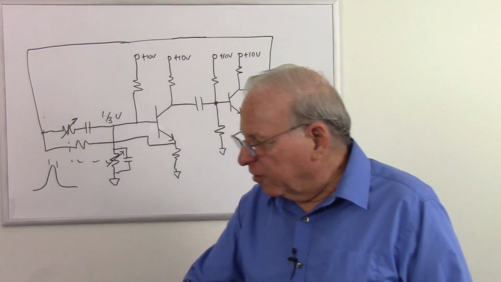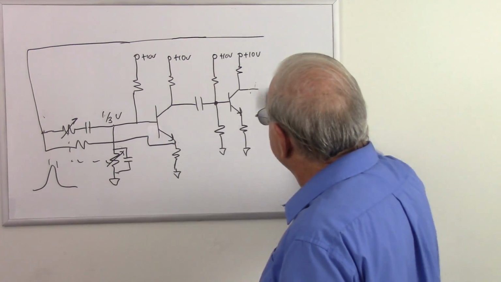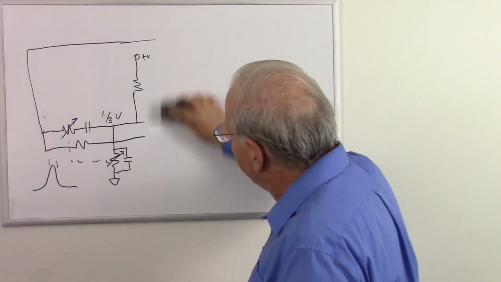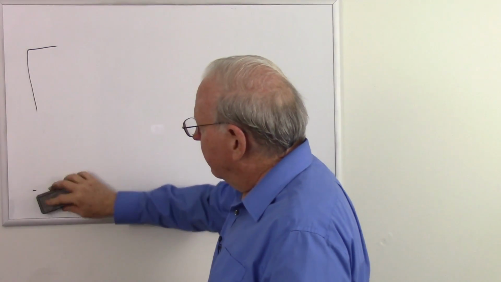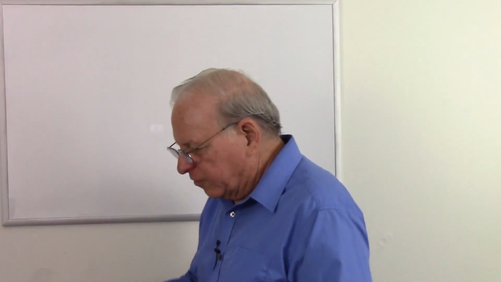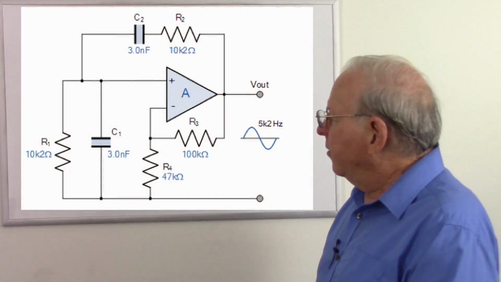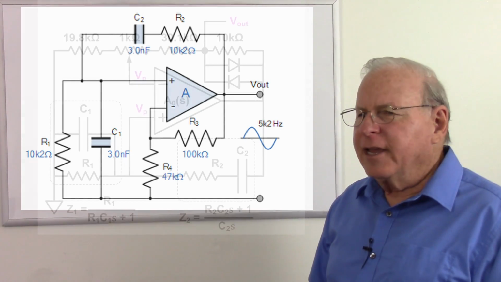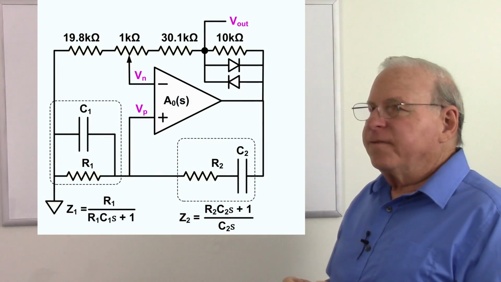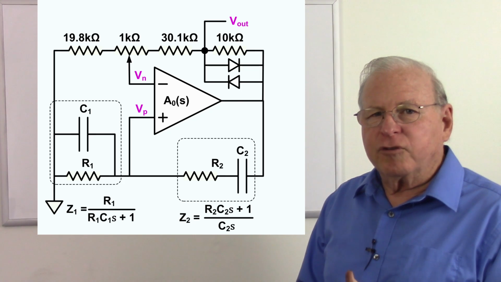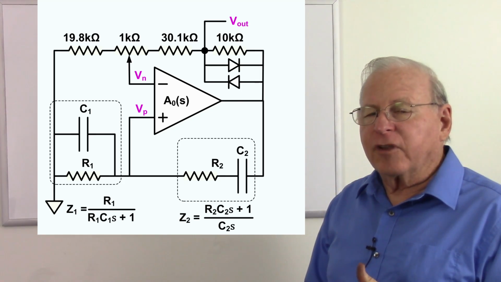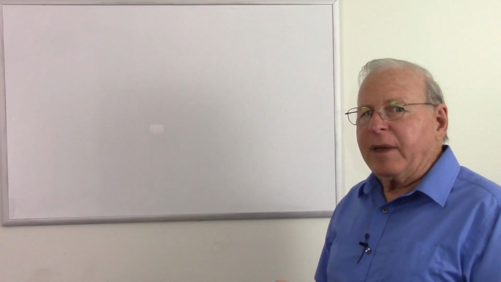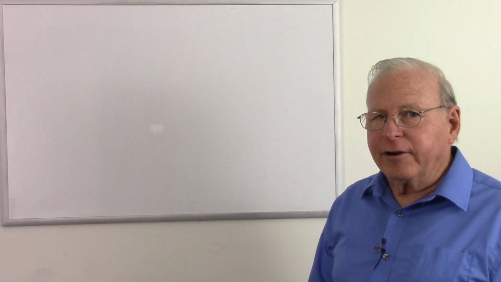Of course, they can also be made with an op-amp. A lot easier with an op-amp, really, because you don't have to fiddle around with those transistors so much. But here's a circuit with an op-amp. I don't want to try to draw that off the top of my head. Here's one with the feedback diodes to help control the gain so that we get a good sine wave out of it. So that's the basics of the Wien-bridge oscillator.